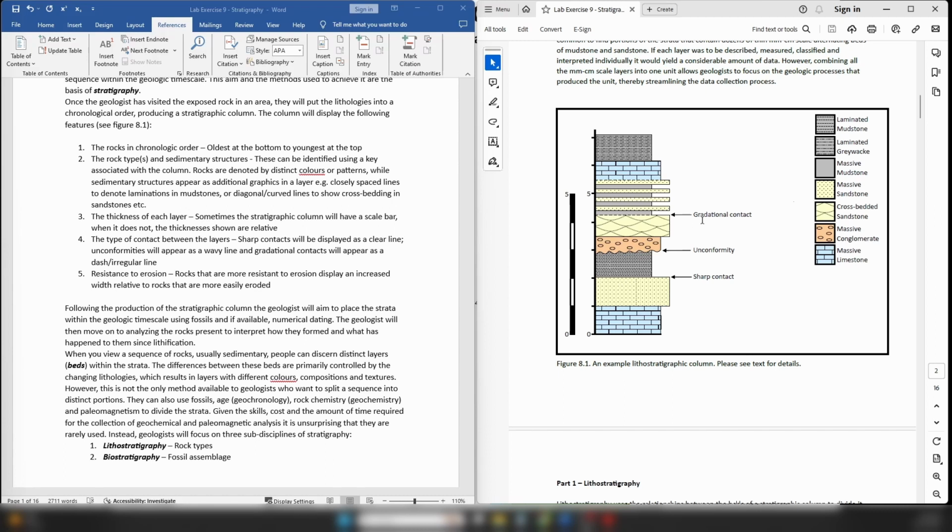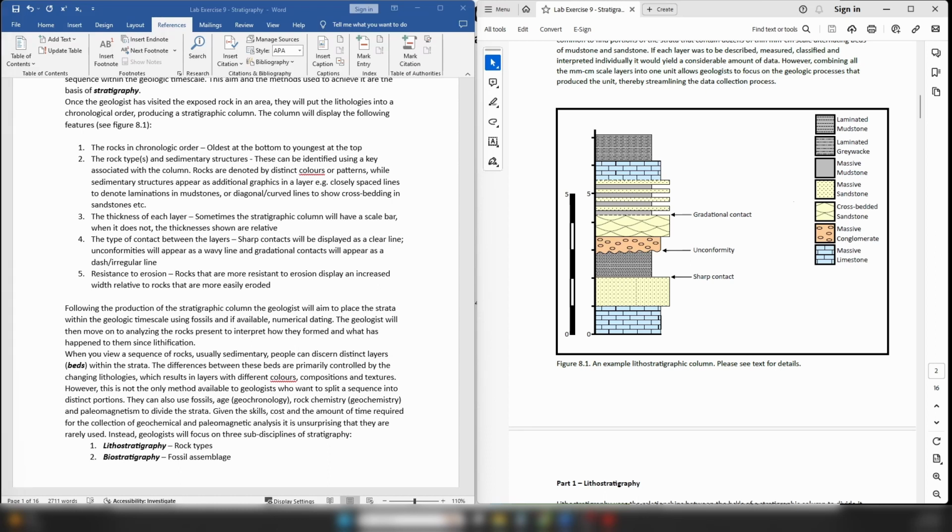The final thing that you're going to see on your stratigraphic column will be the resistance to erosion for each layer of rock. And so as you can see in this particular stratigraphic column, you can see that the most hard-wearing layers of rock are going to be the sandstone because they stand furthest out. Then that's followed by the limestone, and finally the most easily eroded layers of rock are going to be the mudstones in grey. So you can see that the stratigraphic column is giving a lot of information about the geologic relationships and some of the identifying features of the layers of rock for a given area.